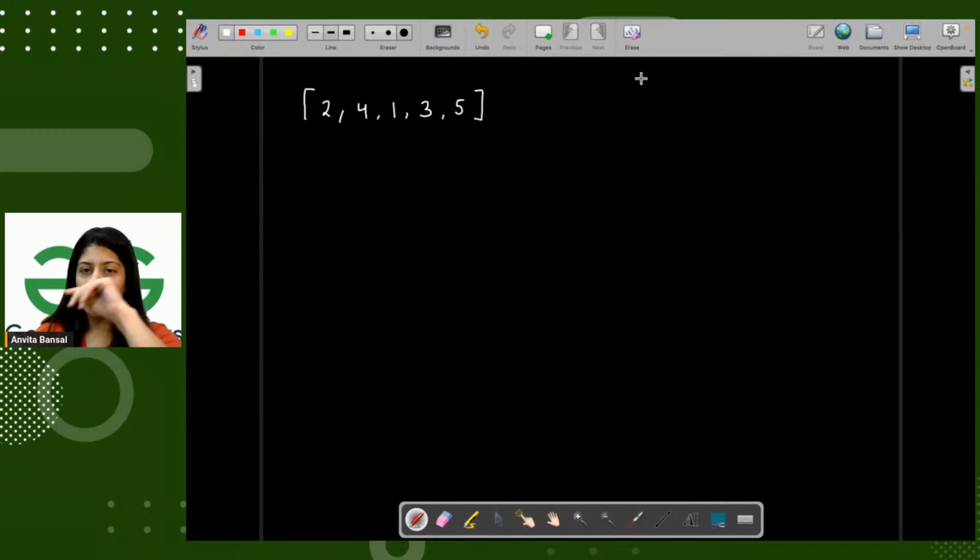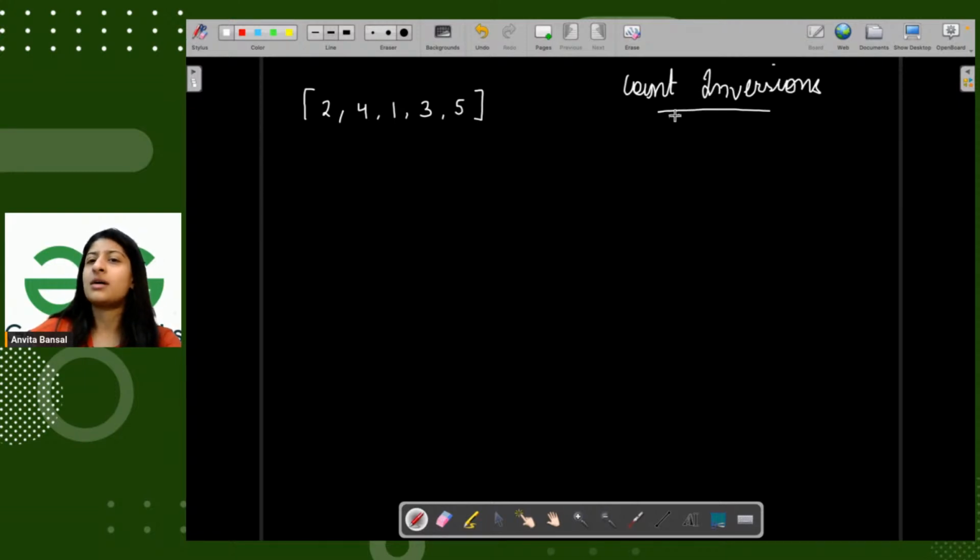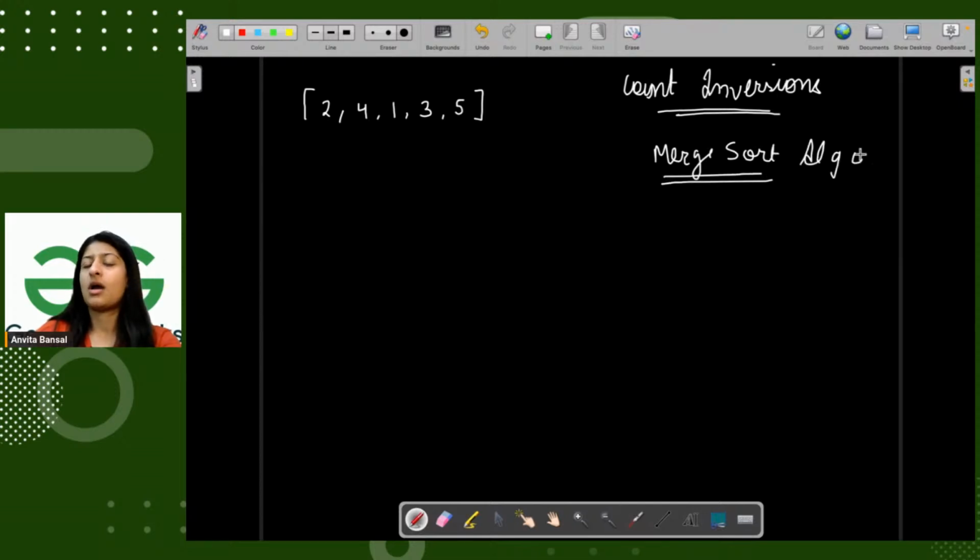So in this problem, count inversions. Now to optimize the approach, I will be making use of the merge sort algorithm. Merge sort algo. How are we going to make use of it? Let's have a look.